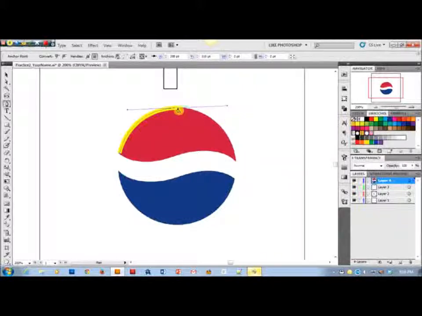Now I'm going to go ahead and click at 3 o'clock. Click back on the ending anchor point to get rid of that directional handle. That can mess you up. Now click back at 3 o'clock right on the tip and drag, drag, drag. And now we've got that curve.